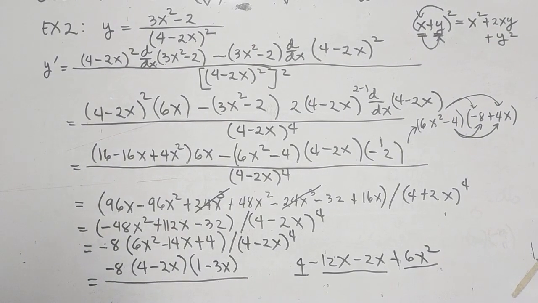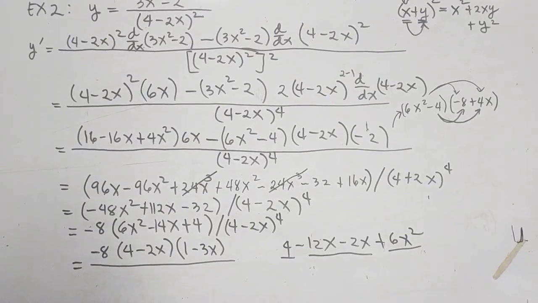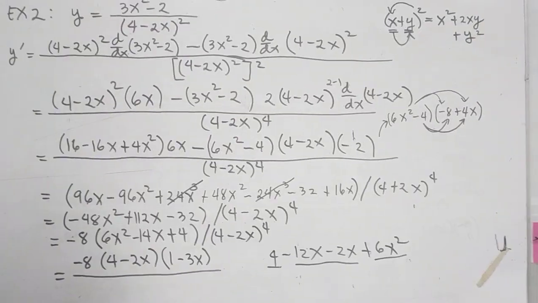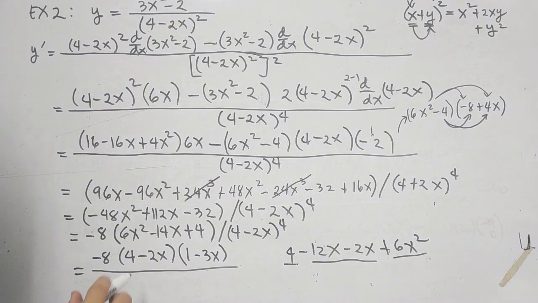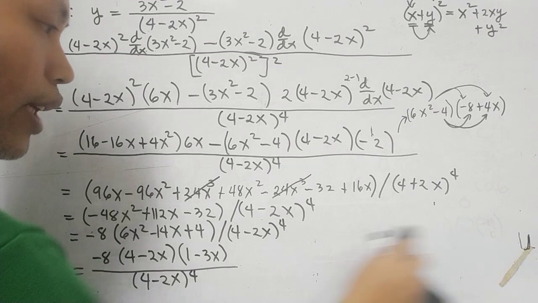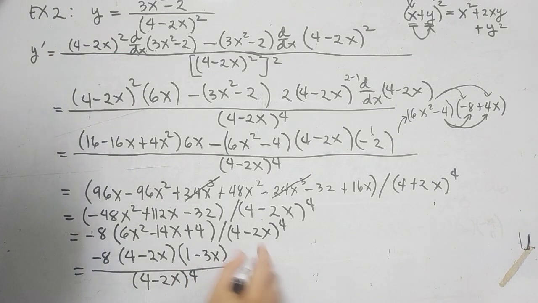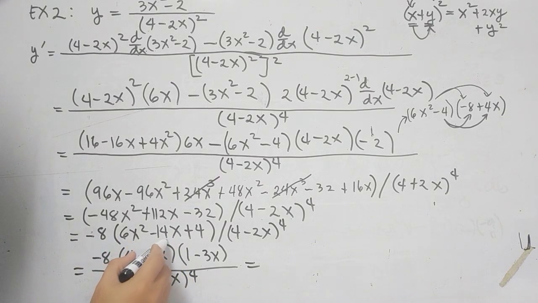So let me adjust my screen. Okay, I'm adjusting the screen. Okay, we have this one. And then I am writing here 4 minus 2x raised to 4. Okay, so this time we can now cancel 4 minus 2x, 4 minus 2x raised to 4. So we have here our exponent raised to 4, here raised to 1. So what remains here is negative 8. So we will cancel here, and then 1 of the exponent.